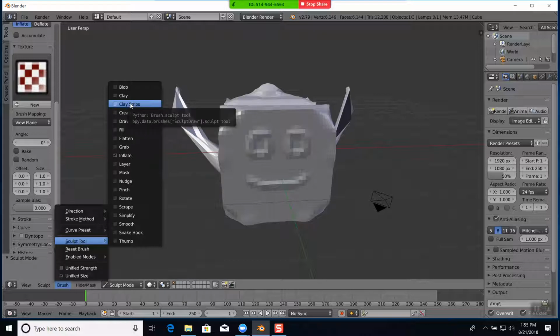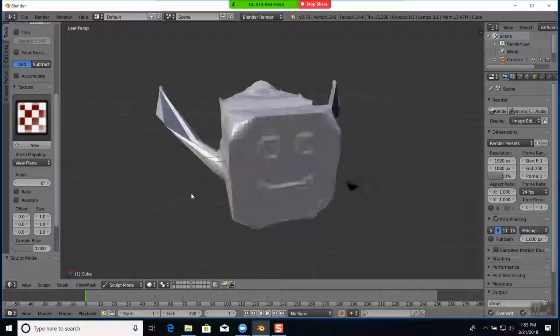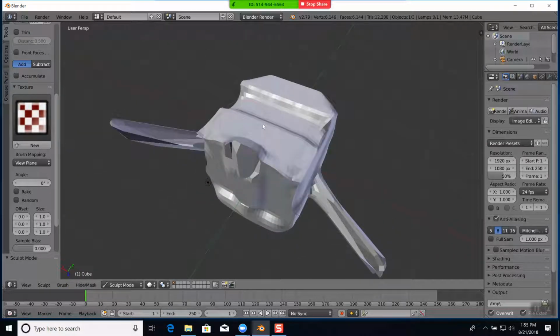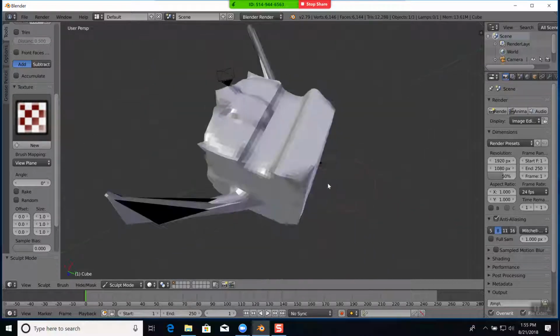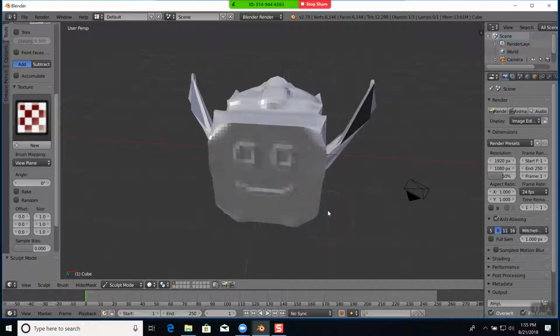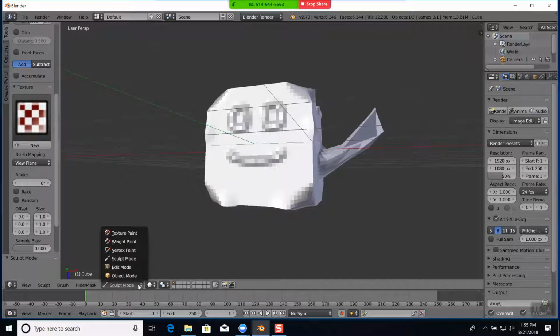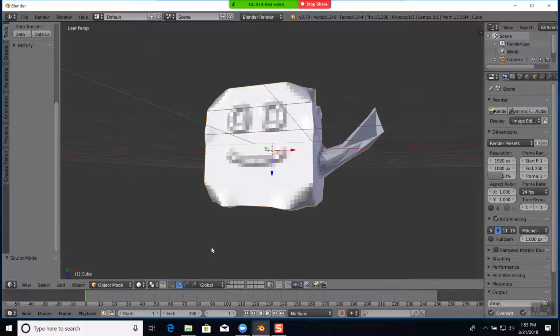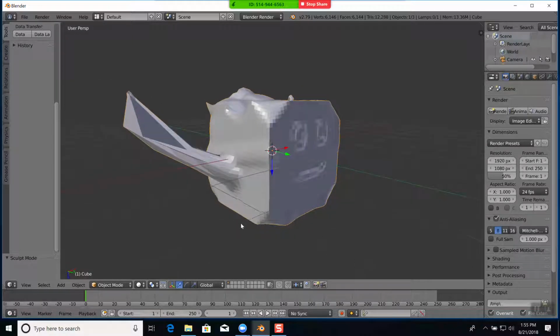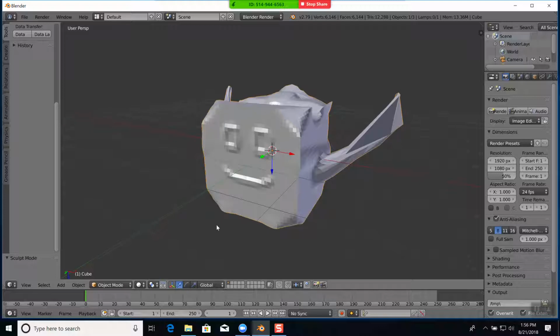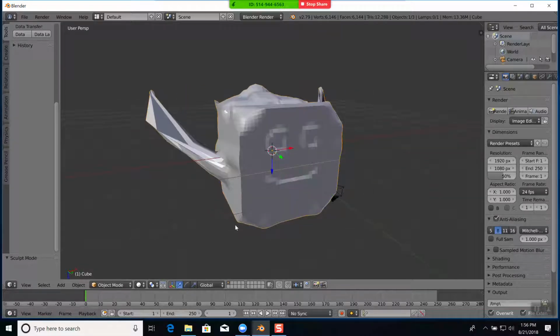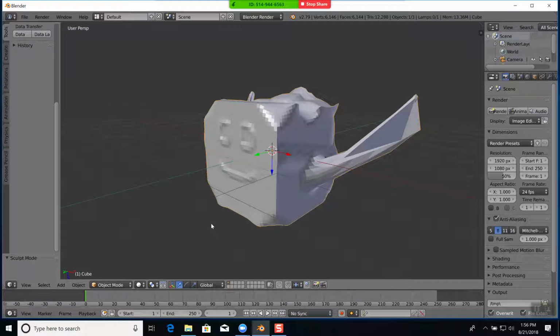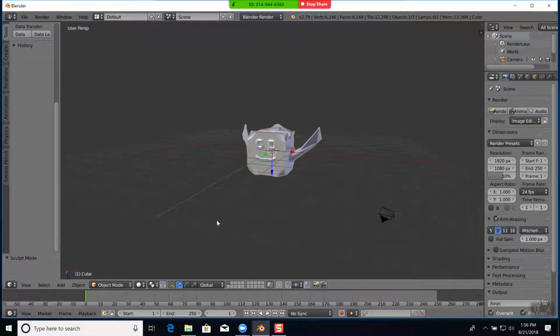Clay strips. I don't think I ever used that. Choose that. Clay strips. Okay. Now if I go back to object mode, you notice it's exactly the same as it was over in Sculpt, wasn't it? So it's not like it loses anything, and now we have something new we can work with. And that's actually probably good enough for what I'm going to show you next.